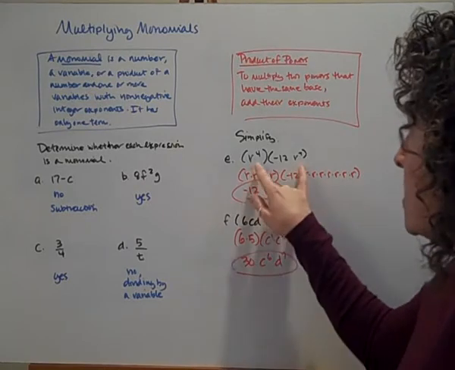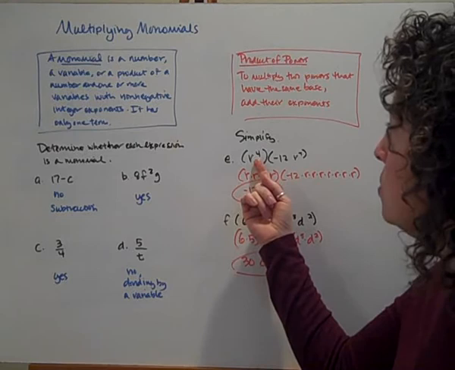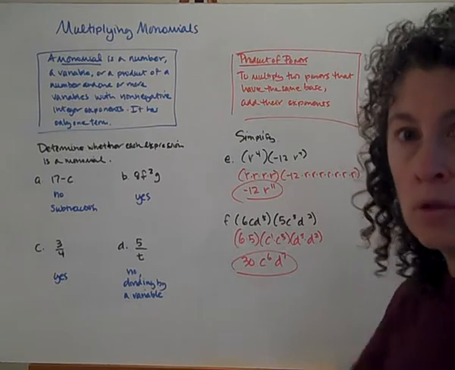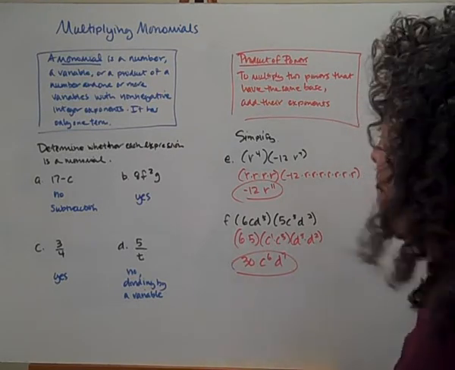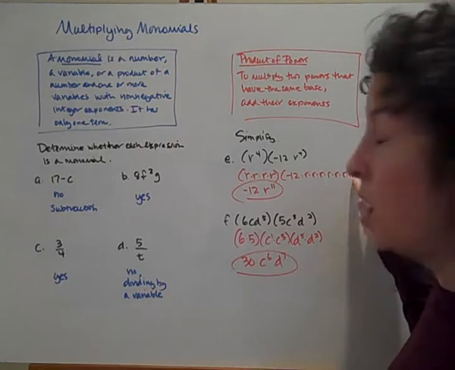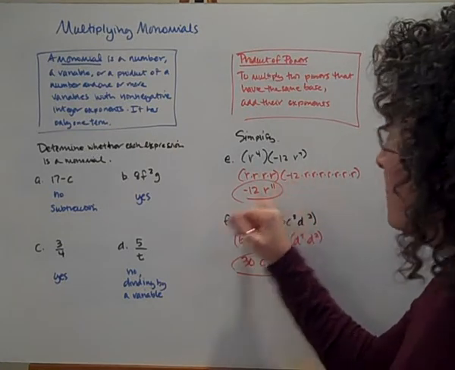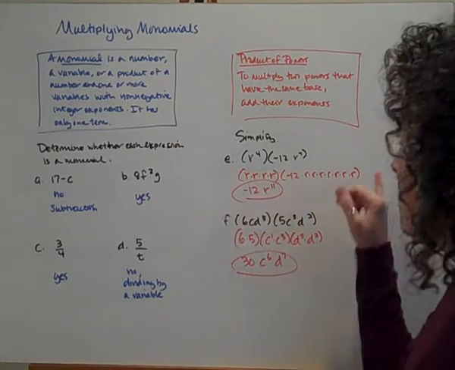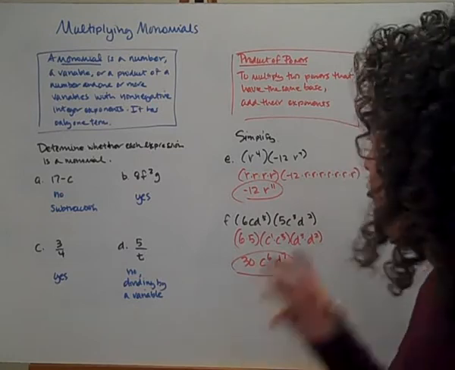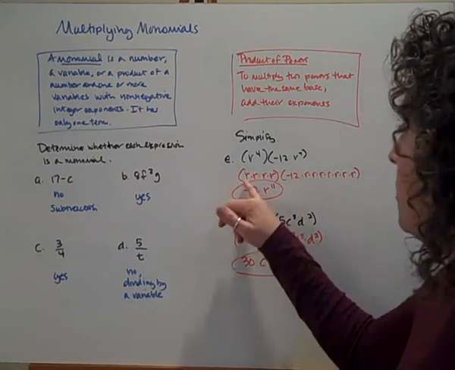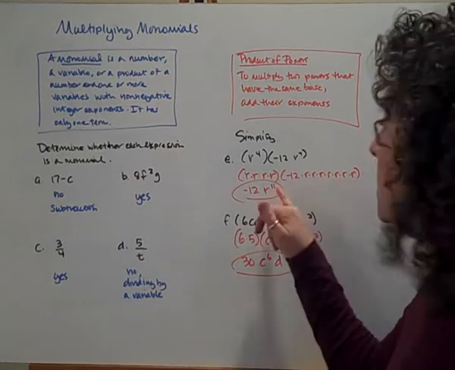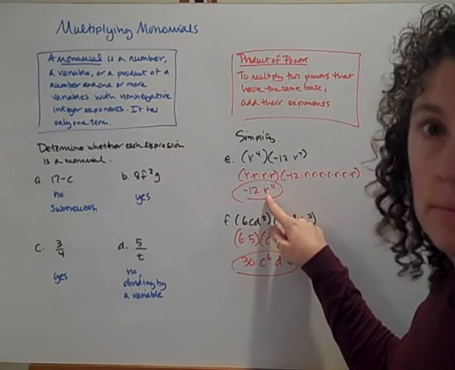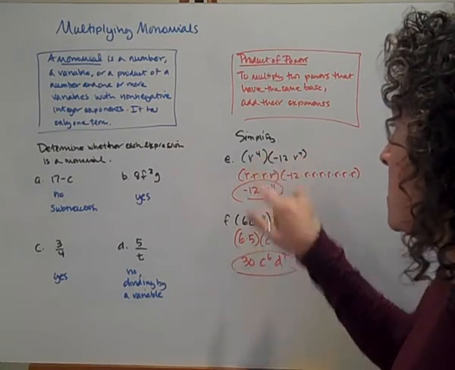So this is what it looks like if I break it down and don't use these really efficient exponents and bases that make repeated multiplication a little easier to write. So if I wanted to simplify it, the -12 has to do its own thing because that is a base all by itself. But the r's, since this is all multiplication and they're the same base, I can group them all together as repeated multiplication. There are 4 of them here, there are 7 of them there, that gives me 11 of them, so that's r to the 11th. The shortcut, which we talked about, is keep the base and add the exponents. So 4 plus 7 gives me 11.